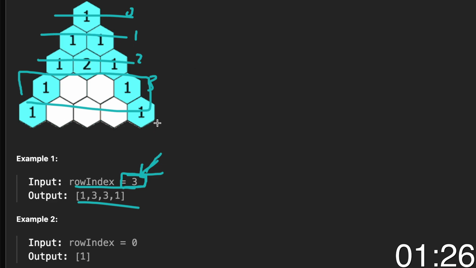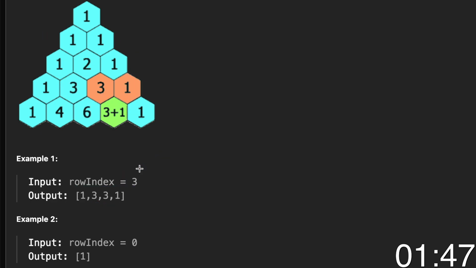I wonder if there's another way. Let me think for a second. So is it crazy that row index is 3 here? Let me reset this. Row index 3 is 3, and then the output has 3 in it.